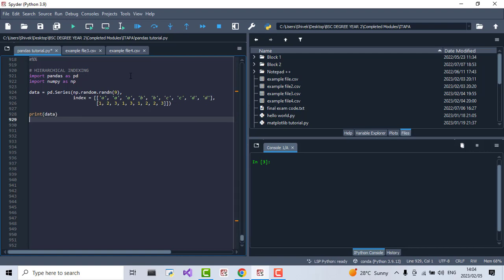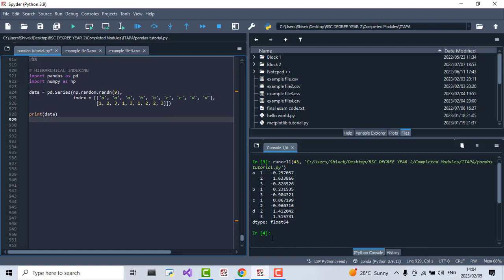This now is the basics of understanding hierarchical indexing. Basically, it's where you have 2 or more index levels on one axis, as in the row axis or the column-wise axis. In this case we are applying it to the indexer column axis. So let us do this, and this is what we observe.